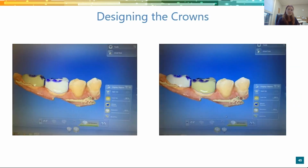You can also go back and forth with the design. It's not like you design one tooth and that's set in stone and then go and do the other one. If you do the second one and want to modify the first one, you can bounce back and forth.